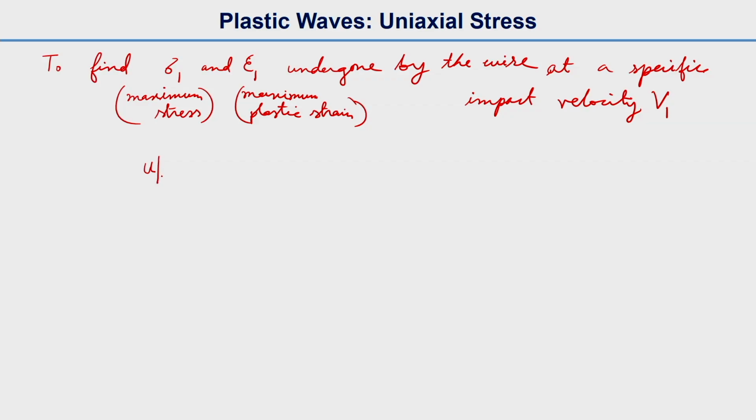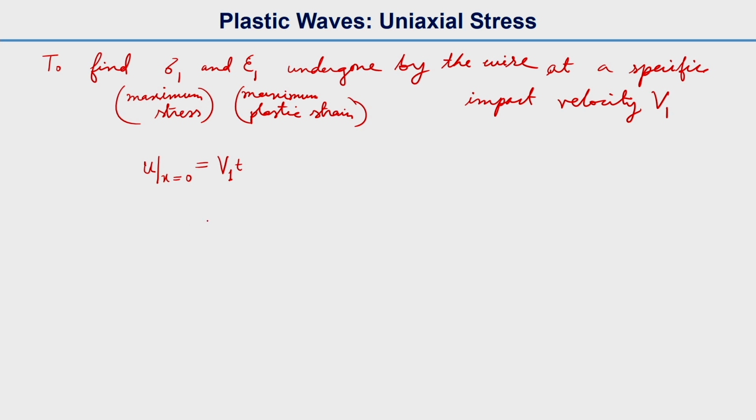So, displacement at x equal to 0, that is the bottom part of the wire, will be equal to v subscript 1, that is the impact velocity, multiplied by time. So, why we are doing this? Because we want to get the expression of maximum stress or the maximum strain. So, for that we are starting from displacement. So displacement, we know that the bottom part of the wire's displacement, we can find it out from the impact velocity.